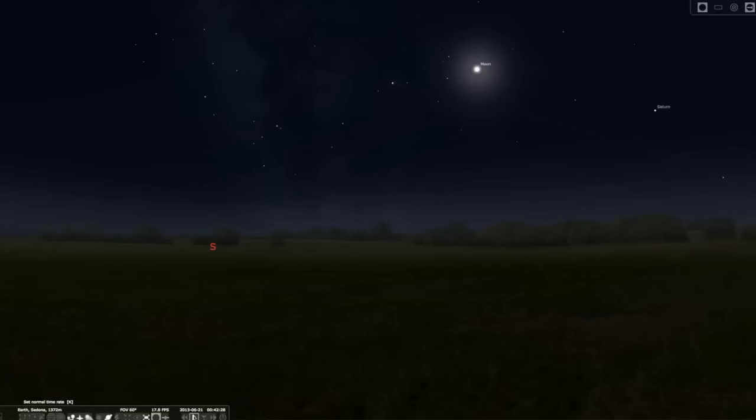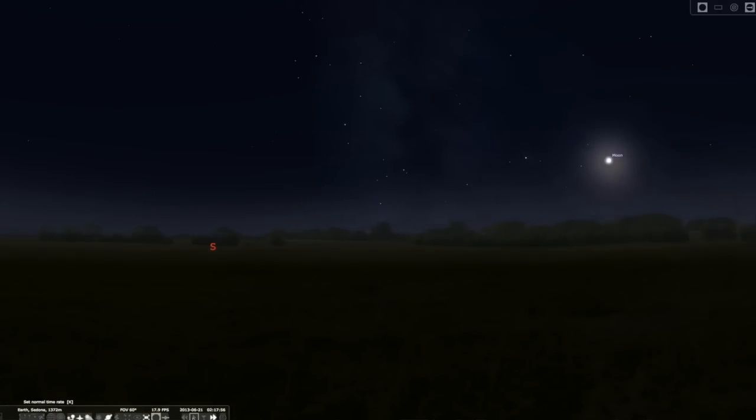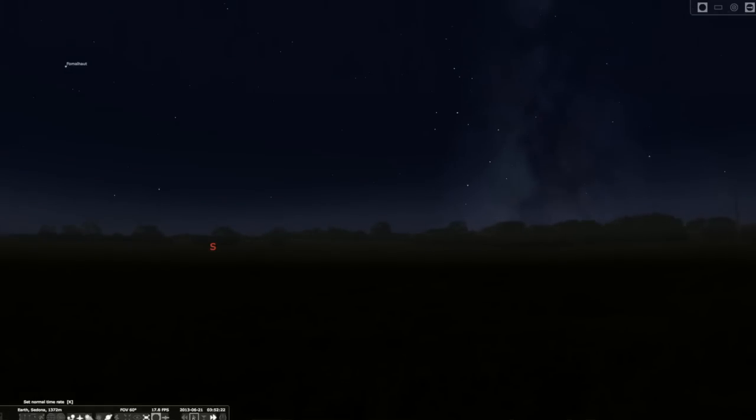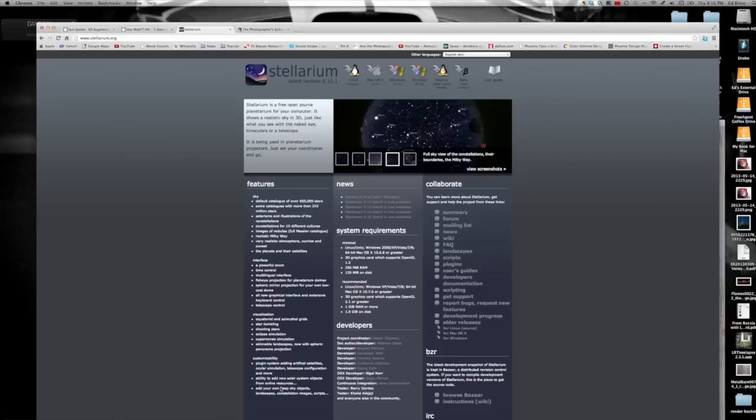We knew where there were certain landmarks, and we knew that the Milky Way was going to be going vertical by a landmark at exactly what time, and we're able to tee up a shot that we wanted to get, in the way that the Milky Way was going to be positioned. And this really is where planning starts to come into play, and how these Milky Way shots are lined up. And here you can see pretty much at about 4 in the morning, the Milky Way is pretty much gone. So Stellarium, extremely valuable tool. Highly recommend it. Again, stellarium.org.